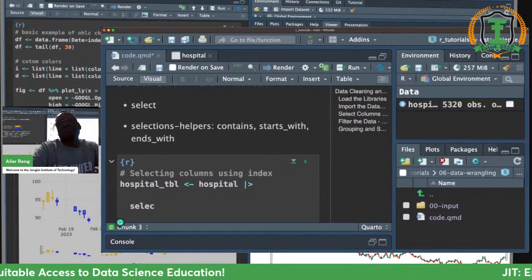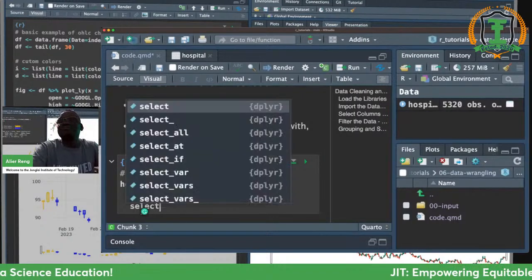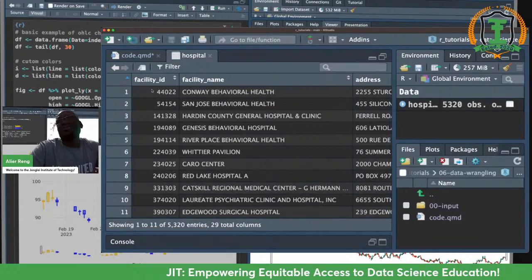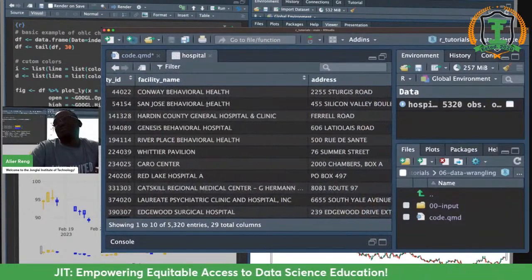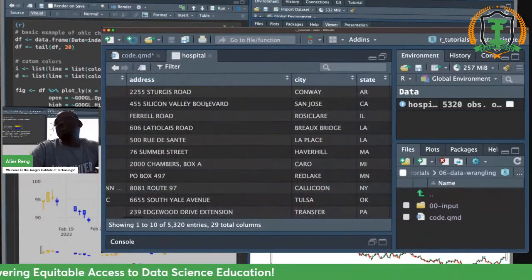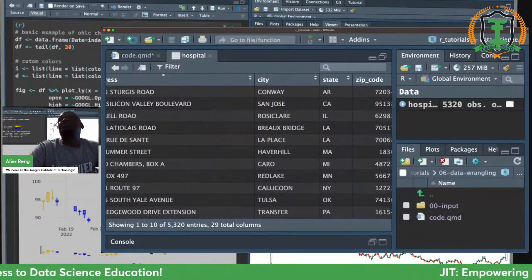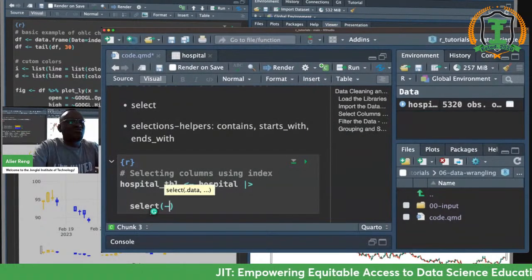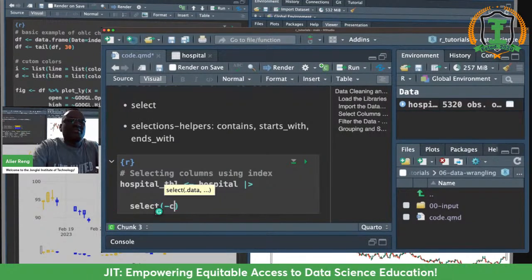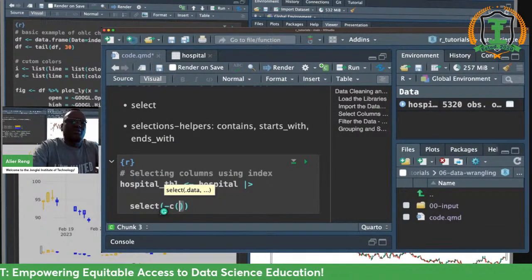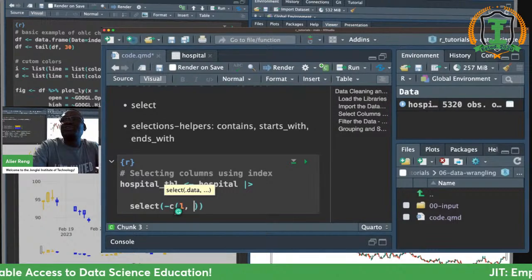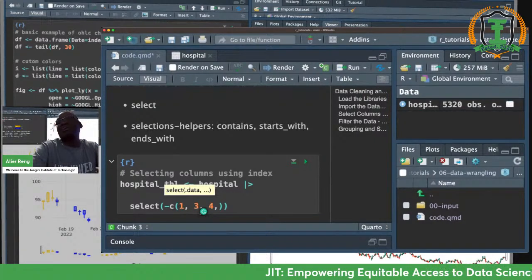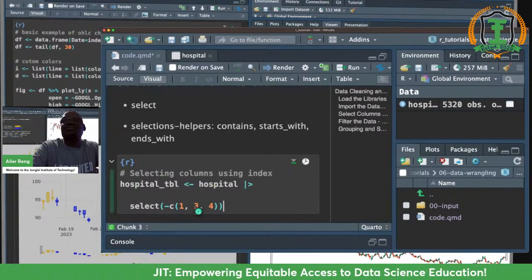So we can select this here based on position. What I mean is, we know facility ID is position 1. Address is 2. City is 4. And so on. So we could come here and say, and to remove, you just put a minus before it. Since there are a lot of them, we can say, okay, we want to delete column 1, we need to delete column 3, 4, and etc. And then we run this here.